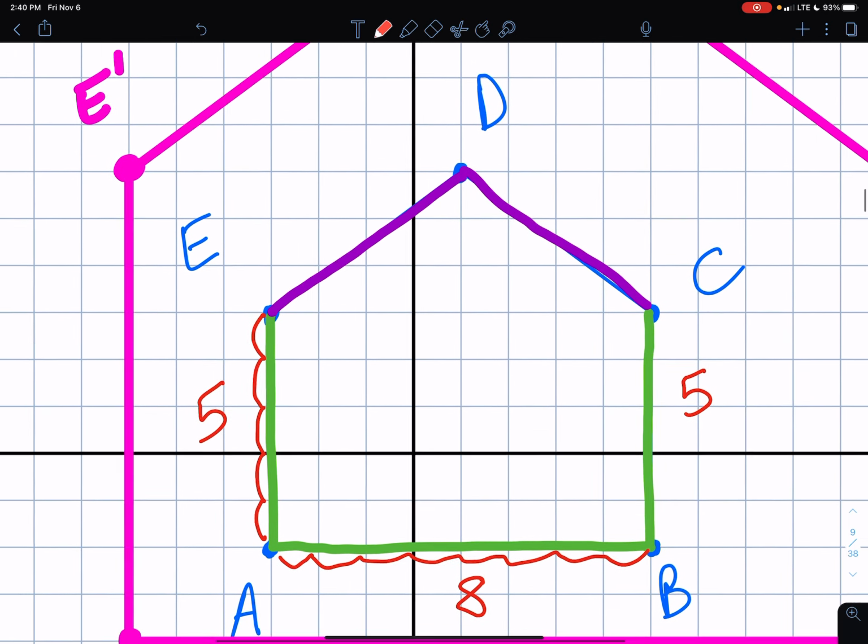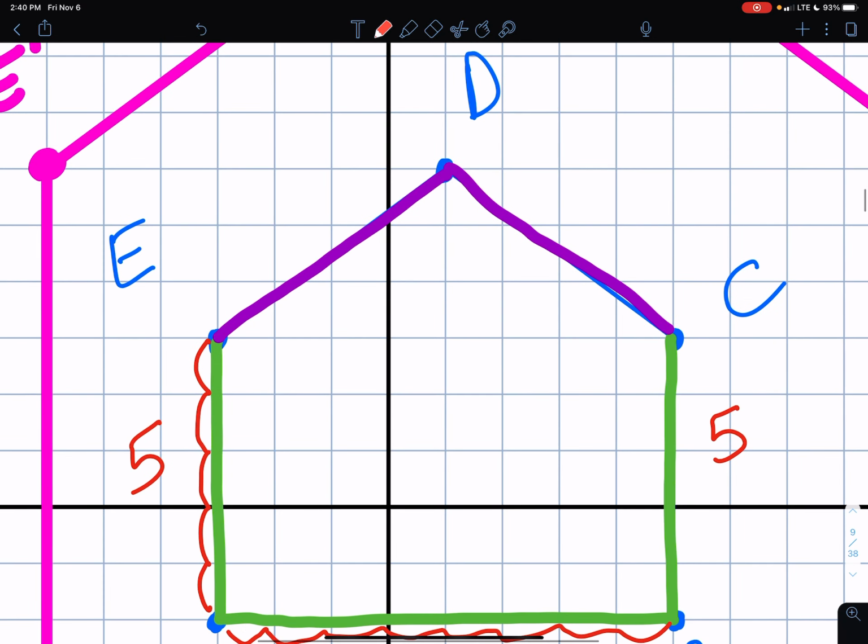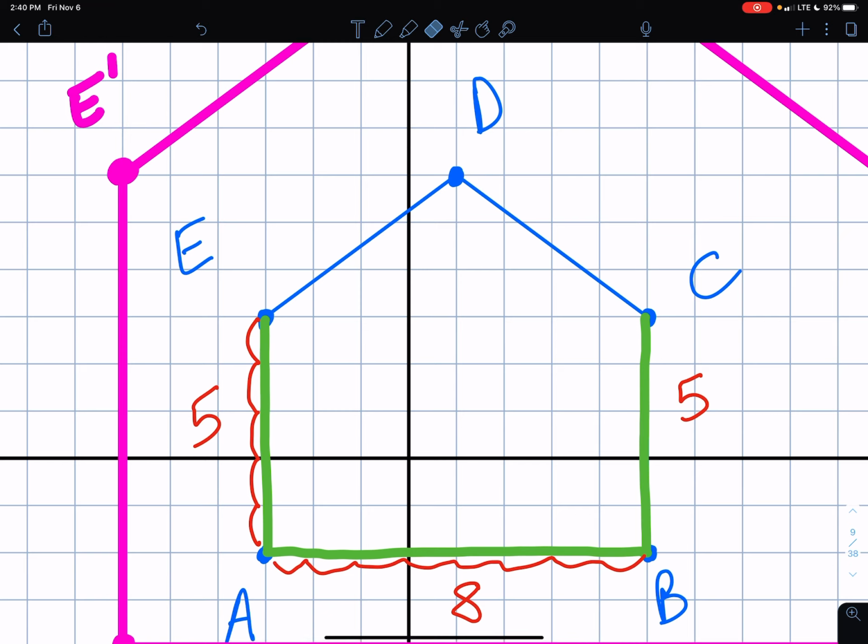But the tricky part now is focusing on the roof, right? The roof of the house. And so here's what we have to do. And we actually kind of set up the plan a little bit earlier. I'm actually going to erase these. The reason why this part is a little bit trickier is because that roof is slanted, right? It doesn't follow any grid lines. And so we can't just count boxes or count lines to be able to figure out how long they are. But we do have another tool that we introduced about a week and a half ago.